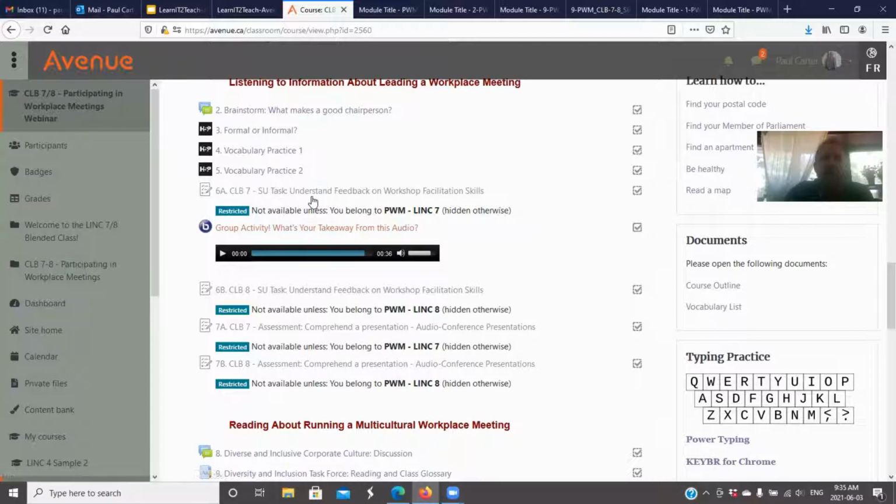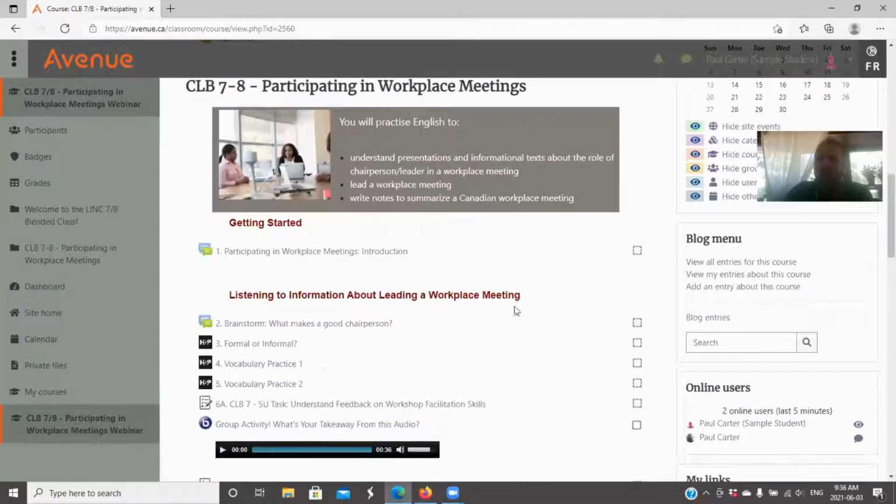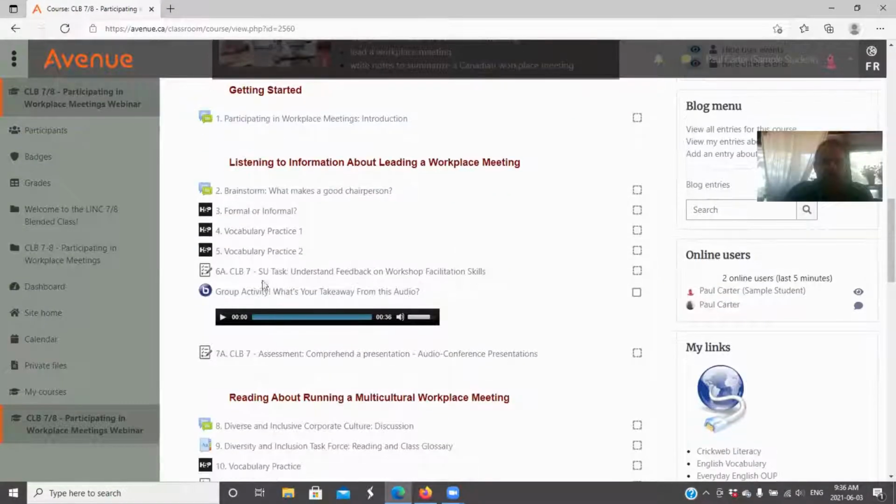But what I wanted you to note is the groupings. So we've got participating in workplace meetings CLB7 and participating in workplace meetings CLB8 as groups, and these are set up with restrictions. So my sample student, Paul, is a CLB7 student. So you'll note here 6A CLB7 skill using task.